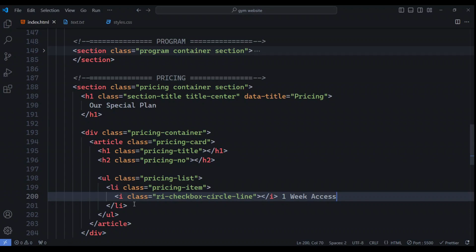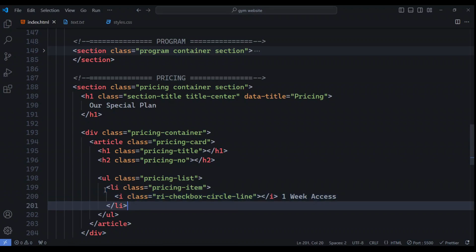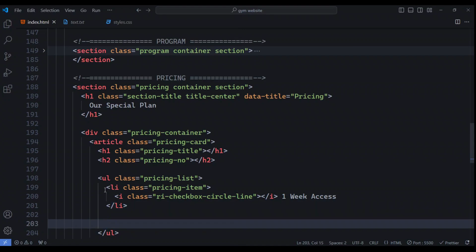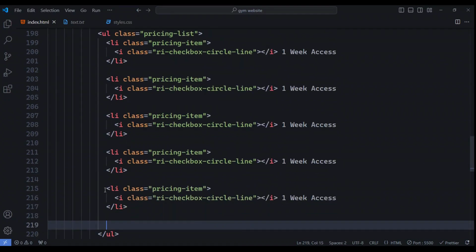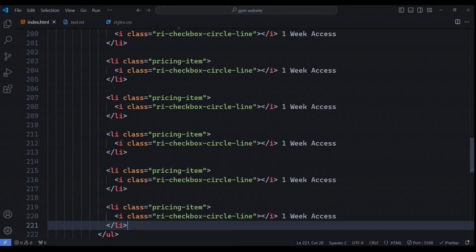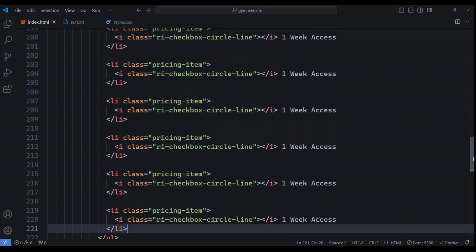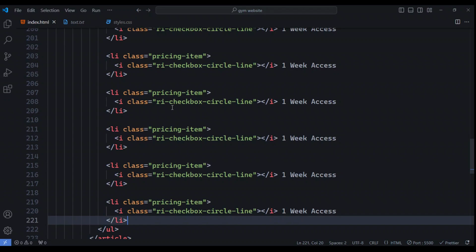Now copy the pricing item and paste it 5 times. Then, change the text for each item.